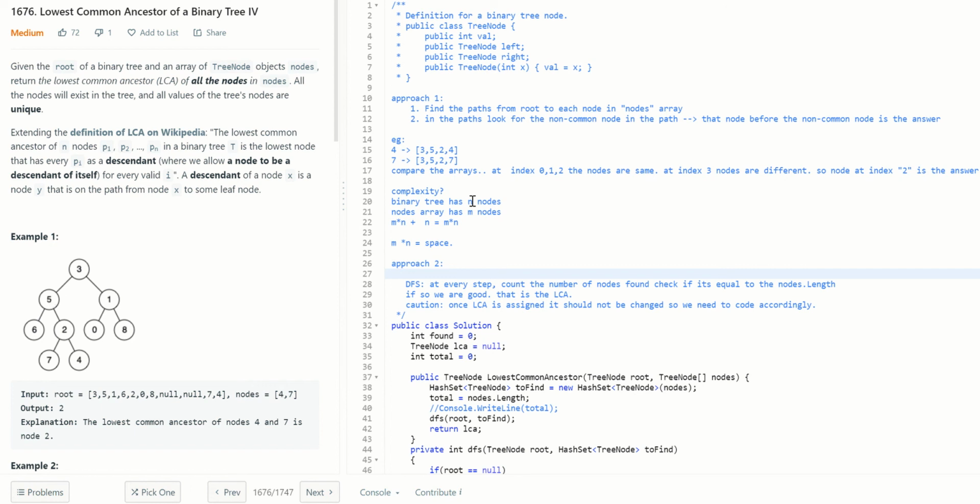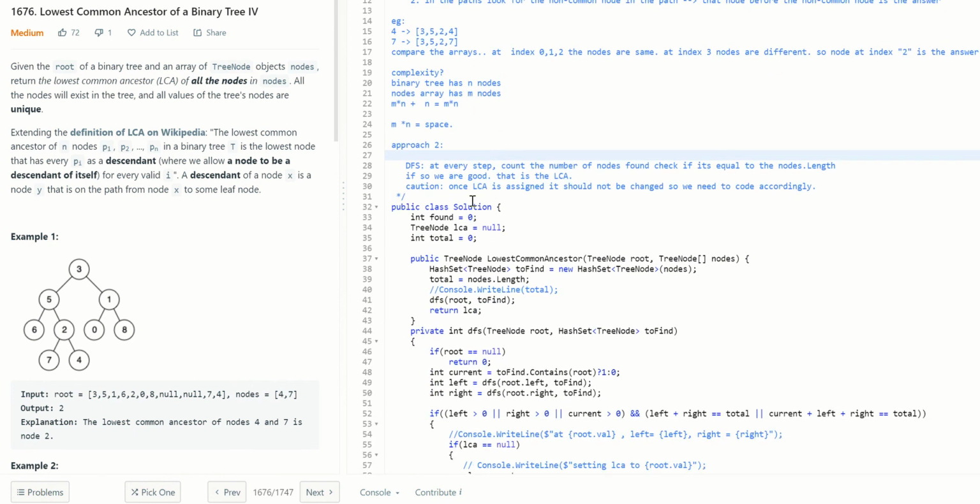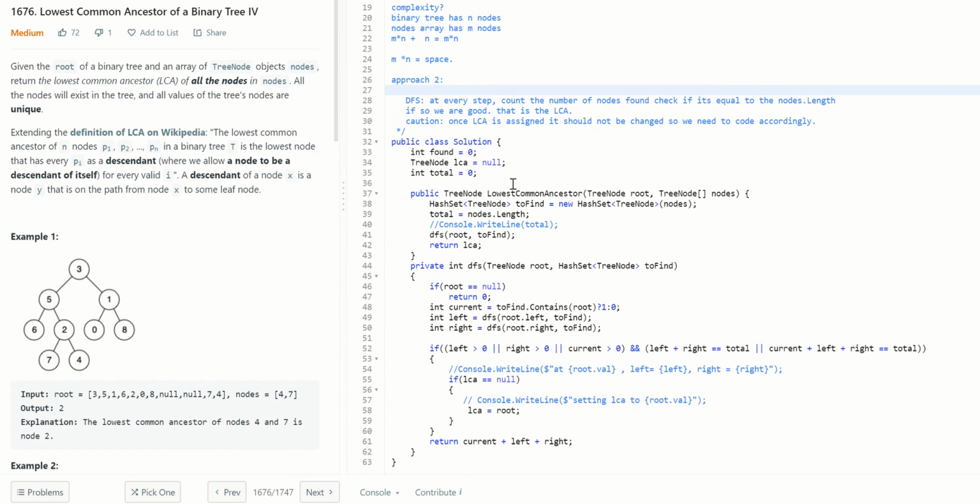Initially we are given this lowestCommonAncestor, and the input is root and the nodes array, which has all the nodes we need to find within the binary tree. To start with, I'll put all of these nodes into a hash set. These are the nodes that we are going to find.